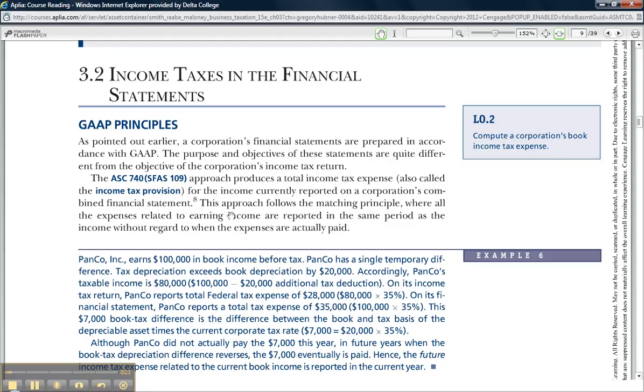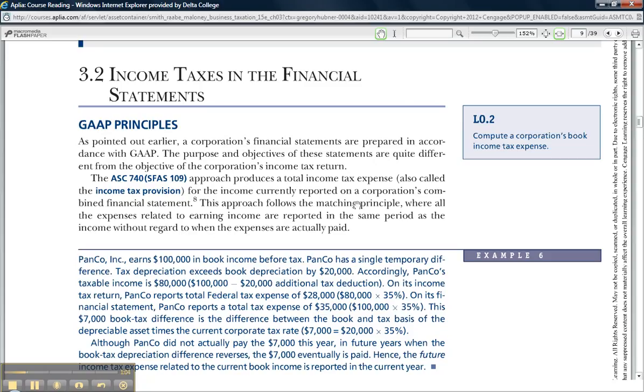So this rule basically says we have to follow the matching principle. That's to say all the effects on a corporation's income tax expense number that were generated this year because of actions that happened this year need to be reported this year. So what that basically means is you're going to have two components to our total income tax expense or total income tax provision. You're going to have a current piece, which is the amount that a company expects to pay this year to the government, and a deferred piece. And that deferred piece is defined as how much tax do you expect to pay to the government in future years because of something that happened this year.